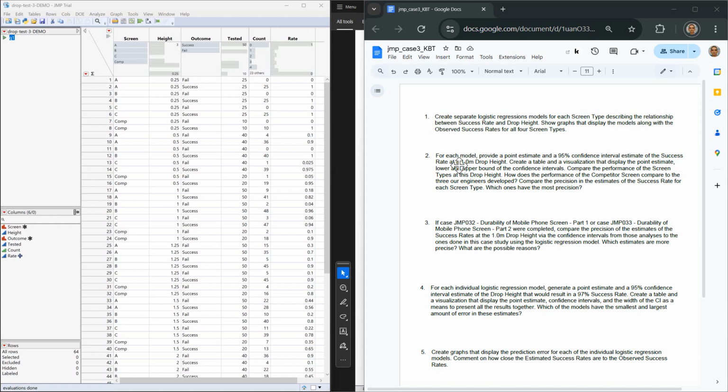So let's go ahead and run that, and then once we get that set up, we're going to grab that data out of there and put it into a separate table in order to create the visualization here and allow us to do the rest of the question in comparison. So let's get going on that one.